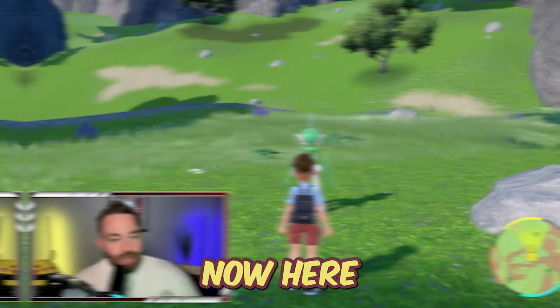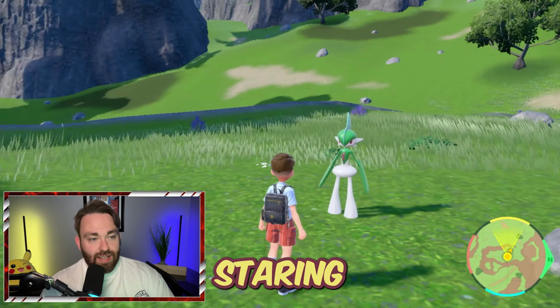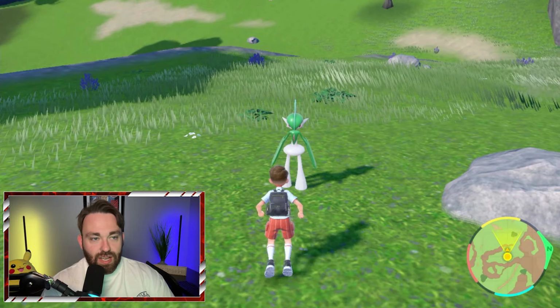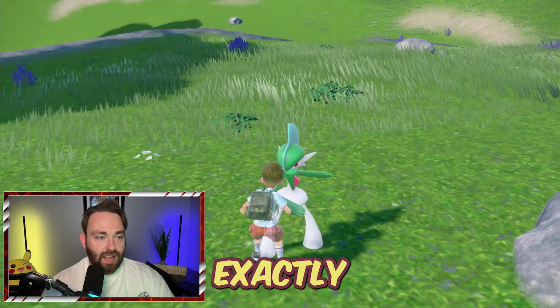Now, here we are in the game staring at Gallade. Yep, he's just like, hey, what's up? You want to go? Well, yeah, I do. I'm going to trade you off. That's exactly what I'm going to do.